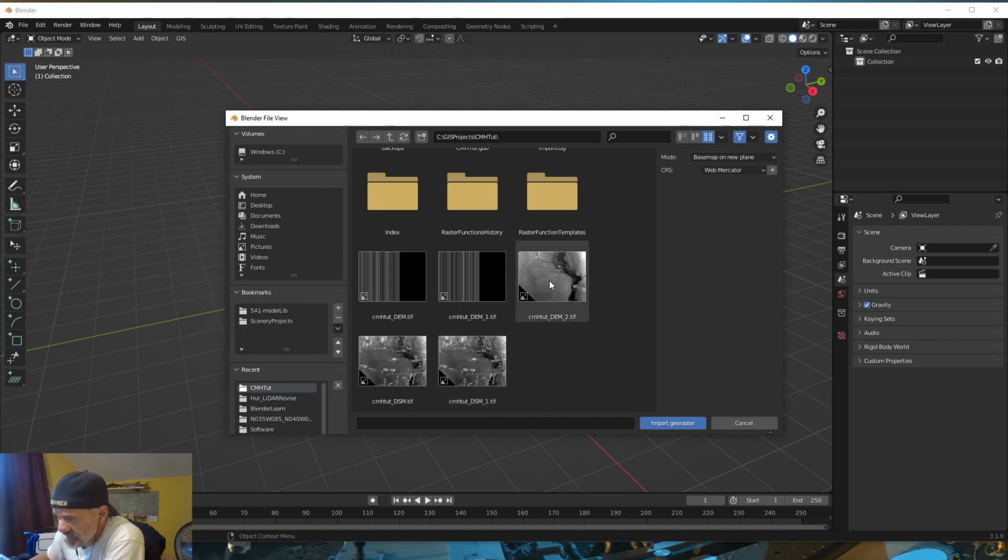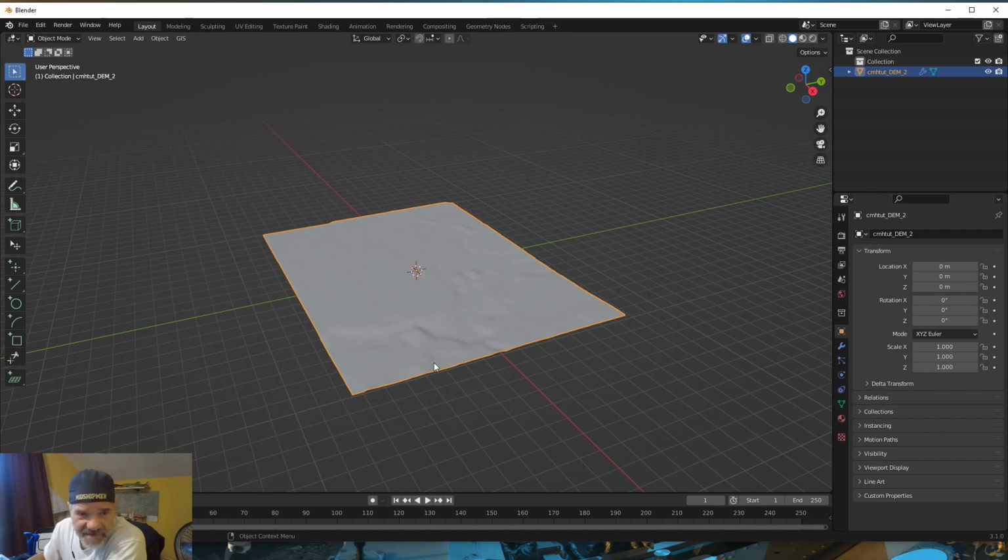So first we're going to do the DEM2. So I'm going to click that. And then over here where it says mode, I'm going to change mode to DEM as displacement. So I'm going to click that. And if you knew all about map projections and stuff, you can mess with that. But we're just going to let it bring in the default. Okay, so I'm going to import raster. And that creates this massive, awesome looking three-dimensional surface that looks just like our airport. No, it looks like crap.